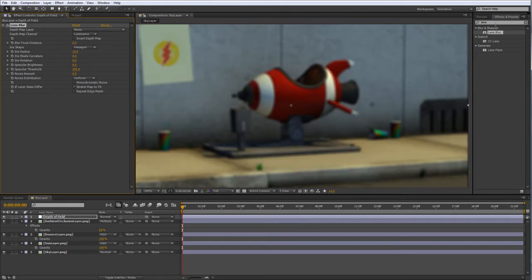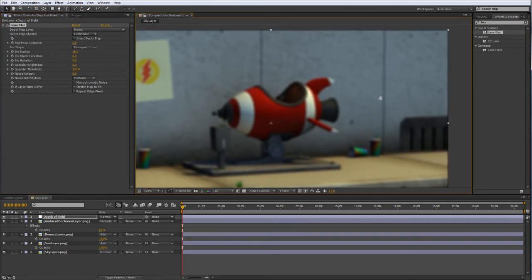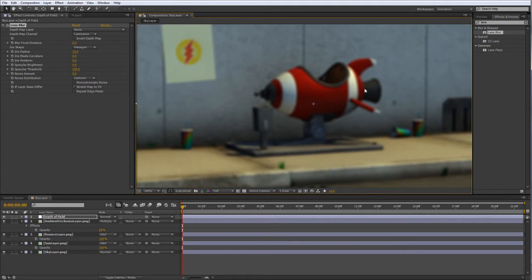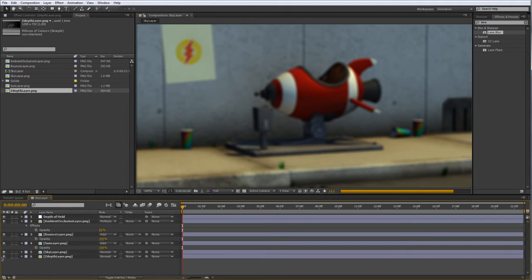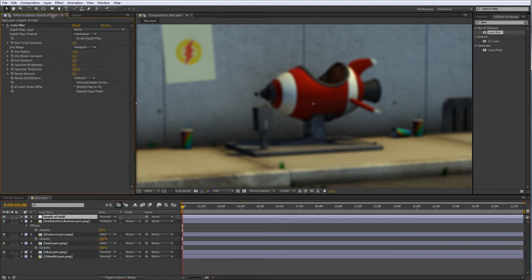This is a more computer intensive plugin, but you can see that now it starts to blur everything, but we haven't really plugged anything in. It's just blurring everything evenly, and inside this effect you'll see this depth map layer. This ZDepth needs to be inside the comp, so we can just put it all the way at the bottom, and we can go ahead and just turn it off.